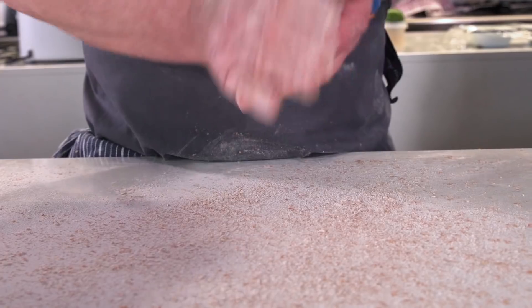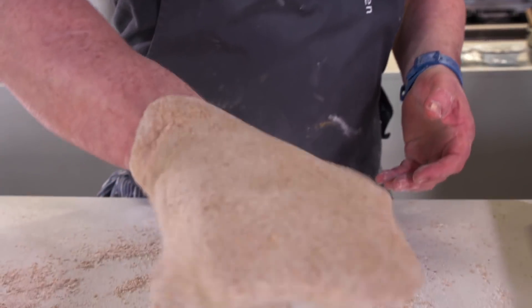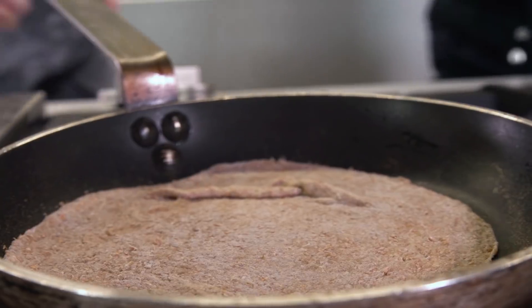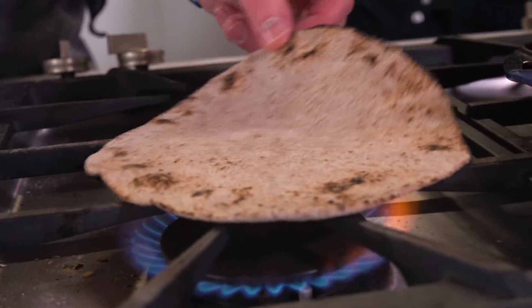Just do a little fold, pin it out. Now we just pat off all that excess flour — it's not very nice to eat and it kind of burns in the pan. Use the back of your hands so your fingers don't go through it, then pop it into a medium hot pan. You don't want it totally fired up. And then on it goes to the flame. It looks just like a proper chapati. That's what your chapati is all about.